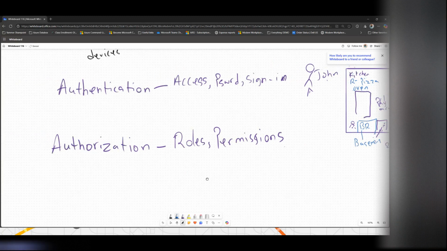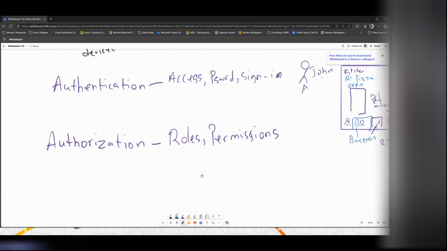So in your journey as a cloud tech professional, engineer, identity, you're going to deal with access, authentication, and authorization. We talk about roles and permissions for authorization. Speaking of roles, we have Entra ID roles, and then we have role-based access control.